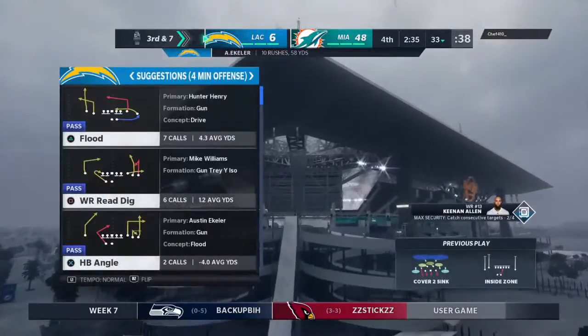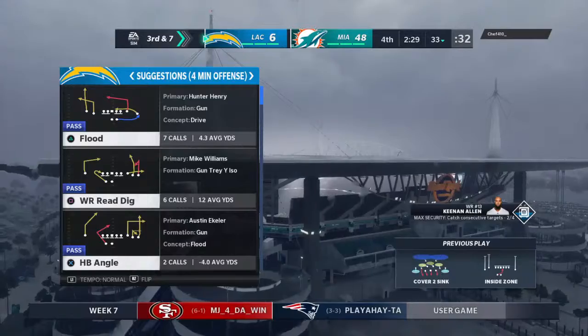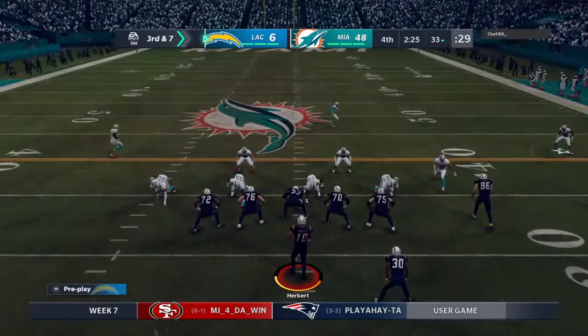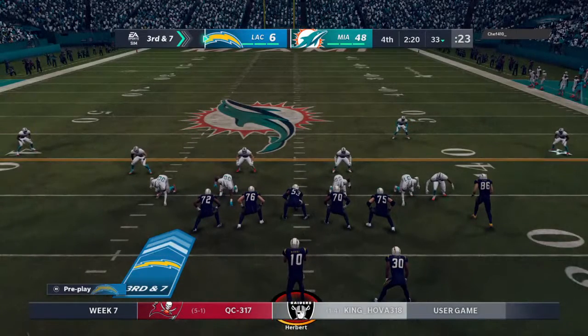And he'll be upended at the 33 following a gain of 3. And guess what? It brings up third down. He'll get only 3 there, so it leaves him with a 3rd and 7 ahead. The Chargers on third down. They're right at about the league average, 40%, 4 for 10. This is 3rd and 7.